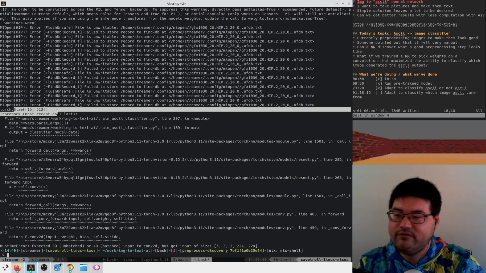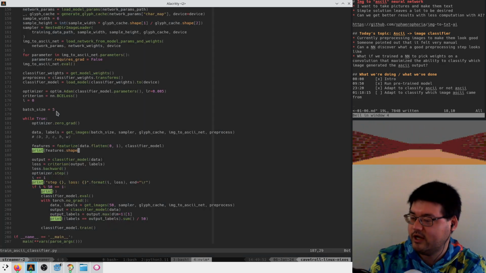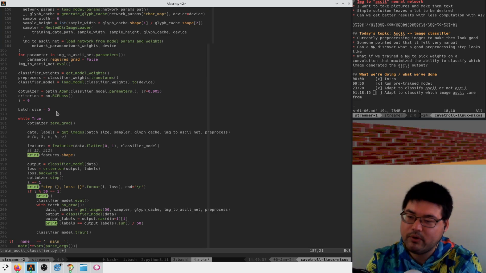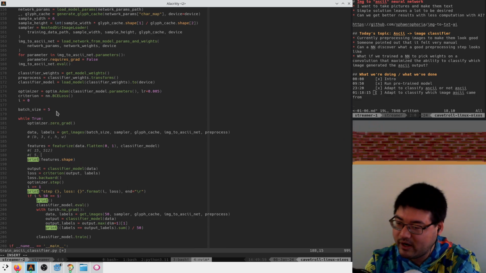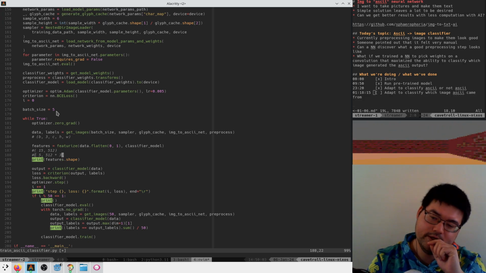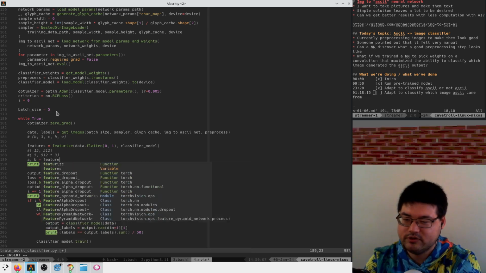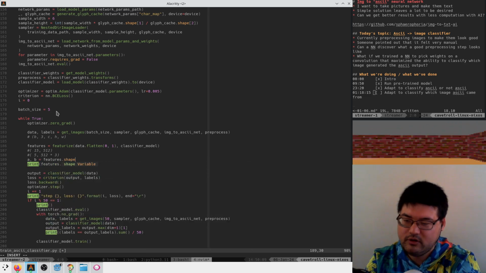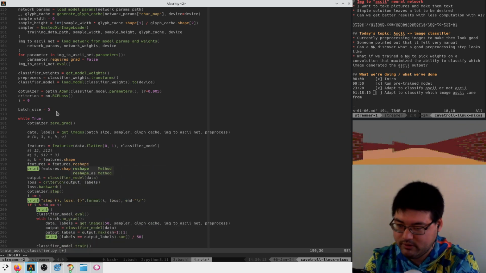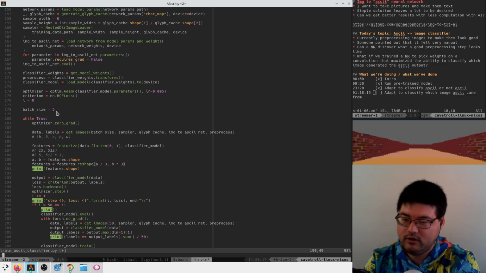So it's 15 by 512. Right, so 512 features per image. And so we want to go from 15 by 512 to 5 by 512 times 3. Yes. So we can say A, B is equal to features.shape. Then we can say features equals features.reshape(A over 3, B times 3).